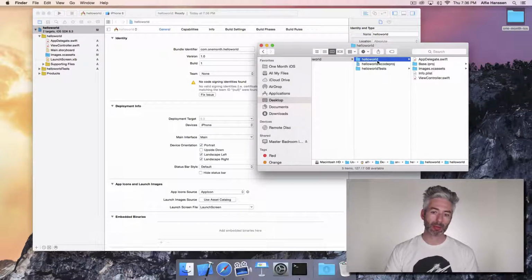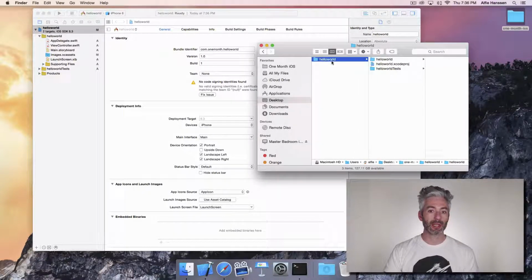We can explore these in more depth later on, but it's worth noting just what exactly is created in the Finder when we make a new Xcode project. And it turns out you get a directory with your app name, and that is filled with your project file and the files that support the functionality of the app in the project file.